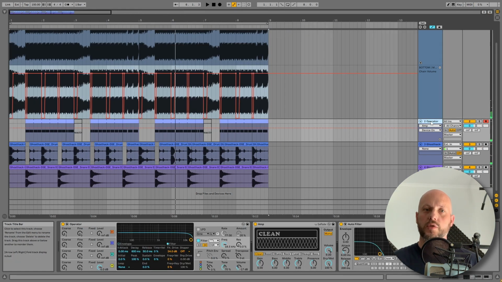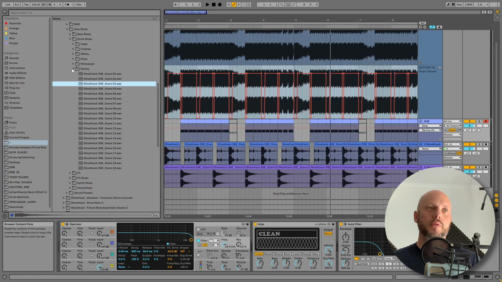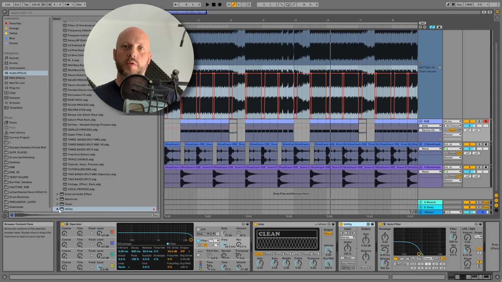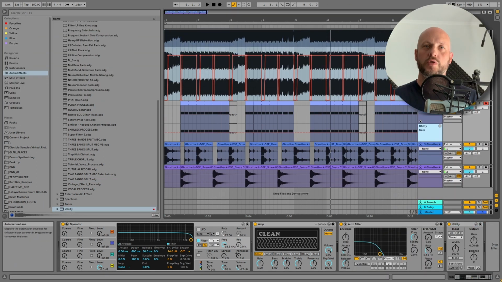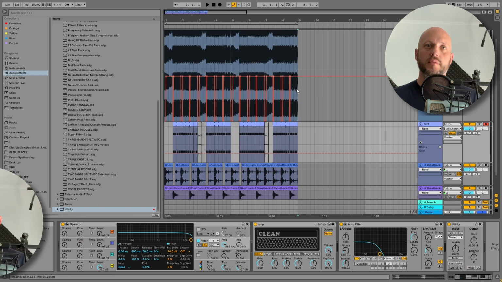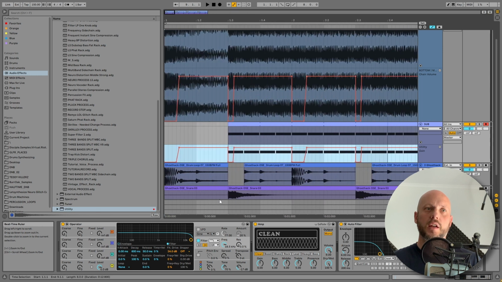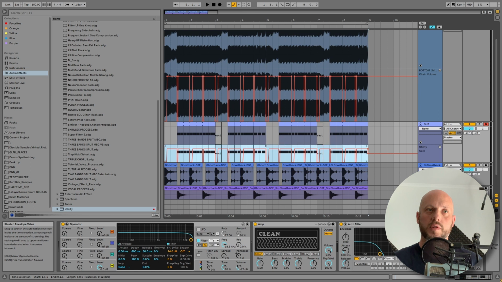Cool, but we still need to do this on the sub. Our workaround is very simple because we already have the curve for that, and we just need a utility tool. So I click on the gain, make a new modulation track for that, and I just copy this and paste it here. The only thing I need to take care of is to check if the top gain is on 0, but right now it is on 24, so I need to pull it back. So take this little square and pull it back until you can see the value that you are after.